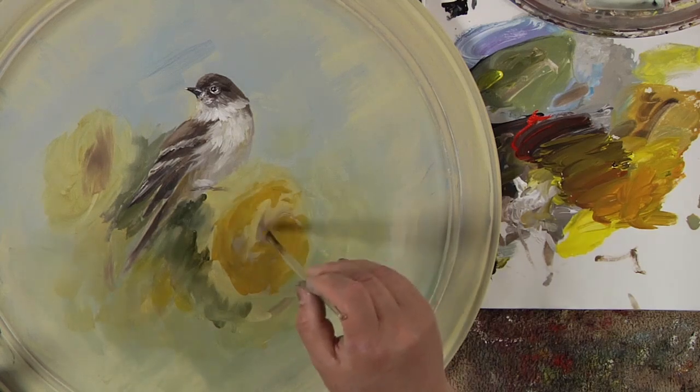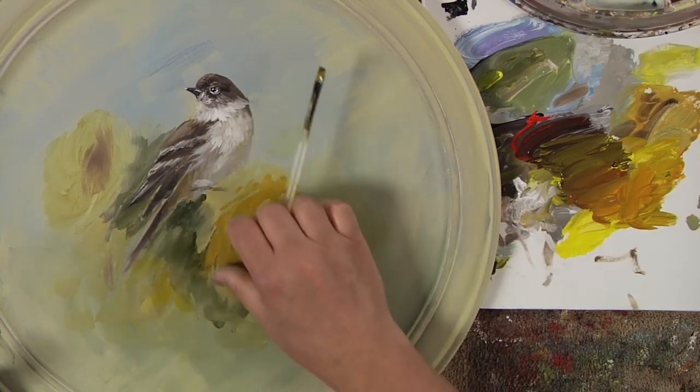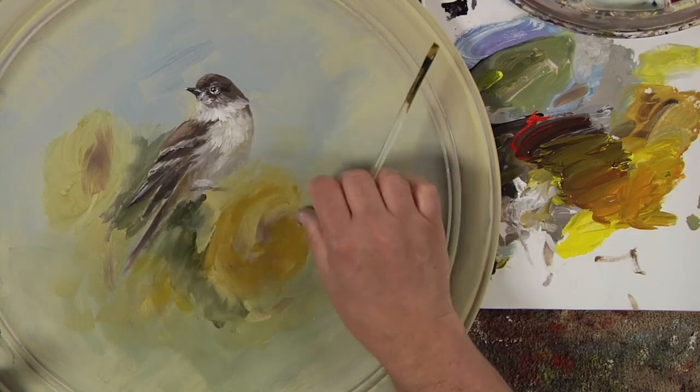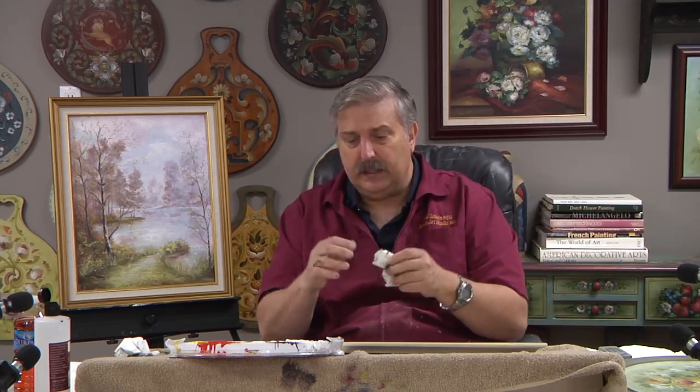Sometimes I'll put the cool color in first, like a red violet, or I'll start into the brown. Here I'm just going to push this in and put a little tone. It doesn't make a difference what color you use first. You're painting Alla Prima. For many years I painted decorative painting, where we did a base coat, a shadow, and a highlight. We're not doing that. We're painting Alla Prima, which means we can paint shadows first and go to the mid colors and to the lights, or you can go lights and work backwards. There are all different kinds of variations of Alla Prima.